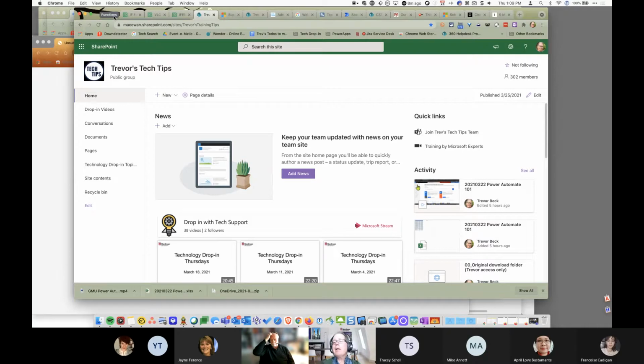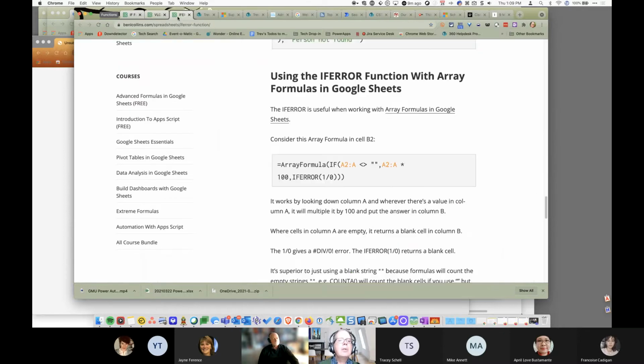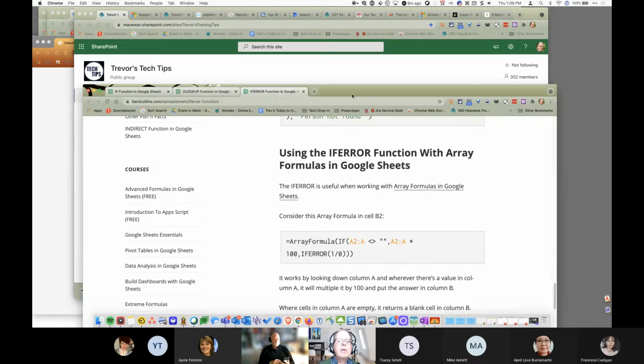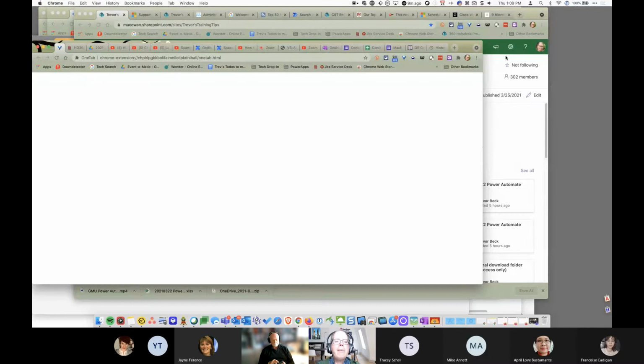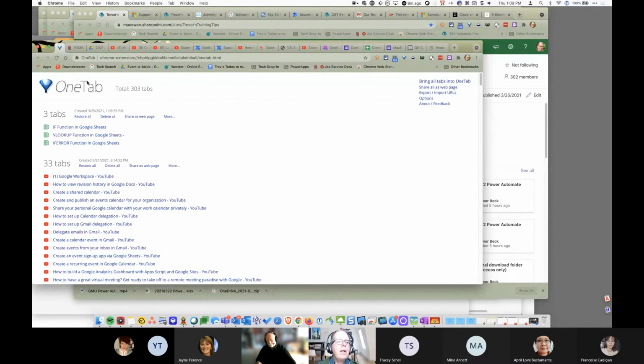So I would recommend a couple of other things. You can just use bookmarks, which is an easy way of doing it. There's also a tool here called, is it Tab Cloud? No, OneTab. What OneTab does, which is nice, let me put these together here and pull this into a separate window, is it doesn't bookmark them with Google Chrome, but it creates a kind of bookmark with this service called OneTab.